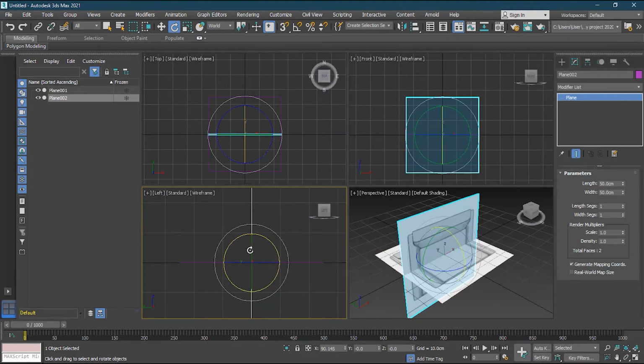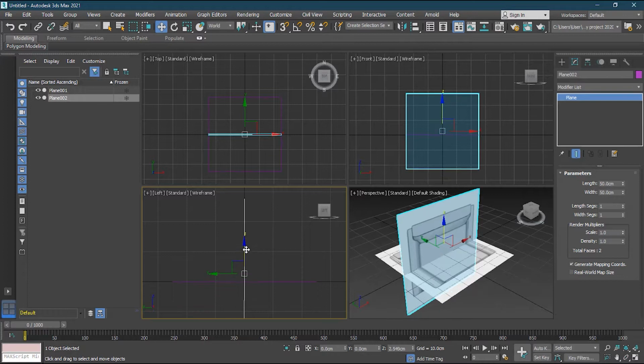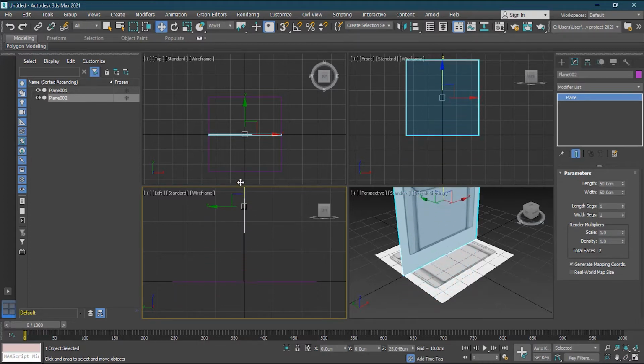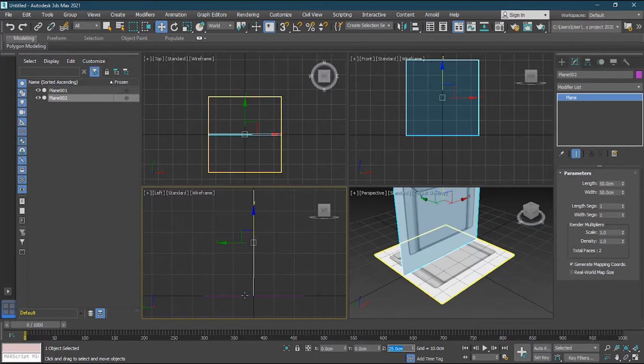I want to move it on the top, somewhere over here. Now you will notice that the Z-axis should be 25 centimeter. Why? Because the size, as you know, is 50 centimeters. So if I move it on the top, sitting on the grid, it should be 25, which is half of the 50 centimeters. So it will be exactly over this grid. So now it is 25 centimeter on the top.